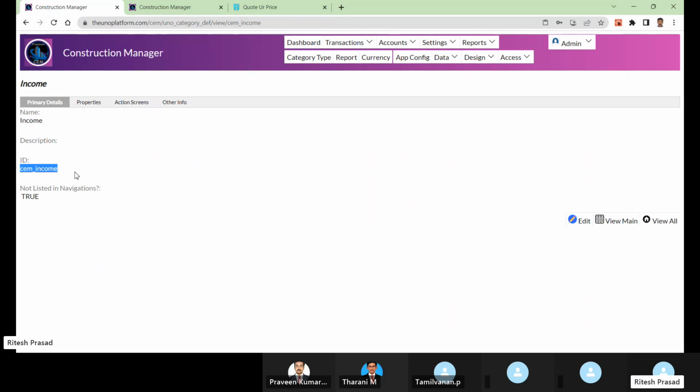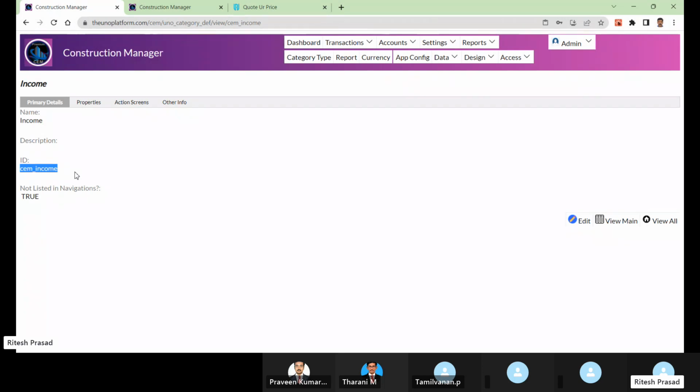Now, what is system ID? A system ID is like a variable name, right? So in a formal programming language like Java or JavaScript, or even in databases, when we are defining the column name, for example, it should not have special characters, it should not have spaces. So there are certain rules.